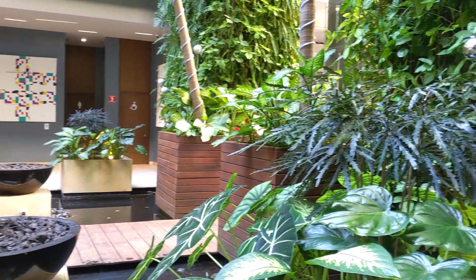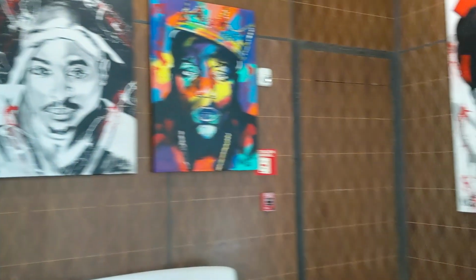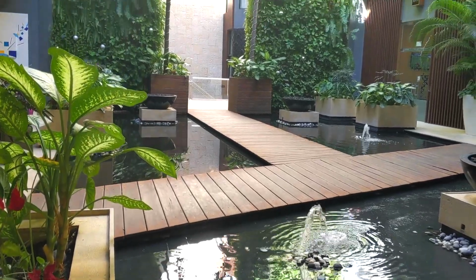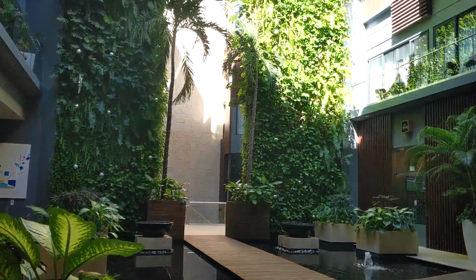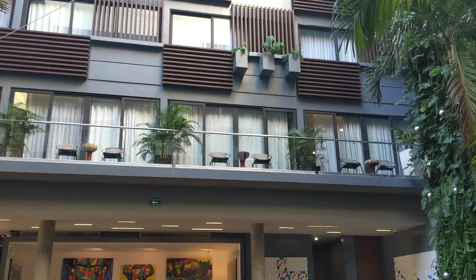The lobby has a beautiful zen open courtyard with lush greenery, water features, and some pretty cool art. Our 1-bedroom suite cost us over $400 a night US, and we stayed there for 10 nights. We were actually considering buying one of the residences here as our second home, so we wanted to see what it was like for more than just a few days.